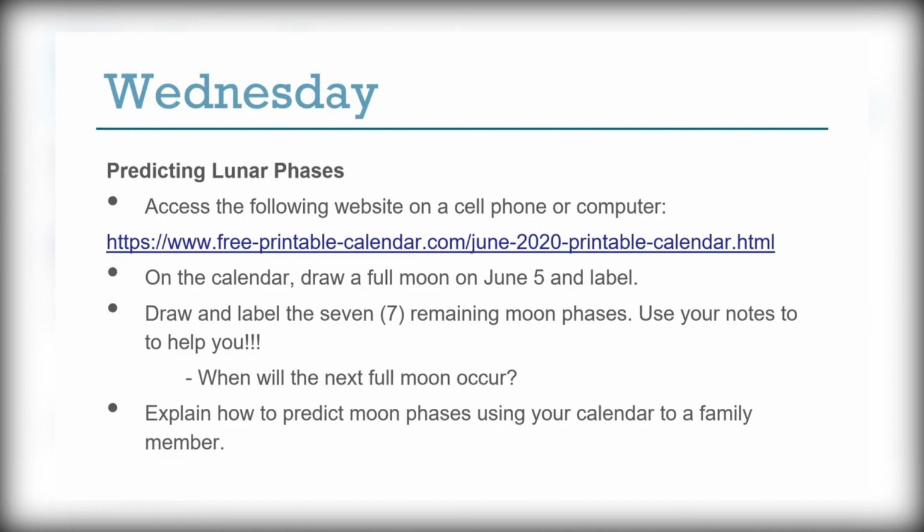There is an acronym that we've used before during the school year. It's called SNEF. It stands for Sun, New Moon, Earth, Full Moon. And they always appear in a straight line. You have the Sun, the New Moon, the Earth, and the Full Moon. That'll get you started. And you should be able to label the other 7 remaining moon phases.